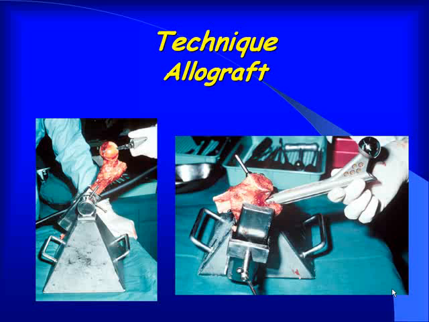The allograft is prepared on a separate table, and after the appropriate length is judged, the femoral head is removed, and the distal end is shaped to fit the host step cut. The allograft is reamed and broached to achieve an appropriate fit of the implant, and the host femur is reamed to the appropriate size.